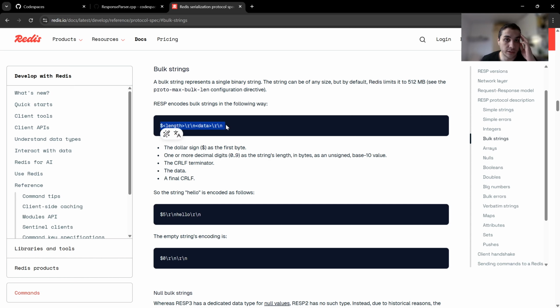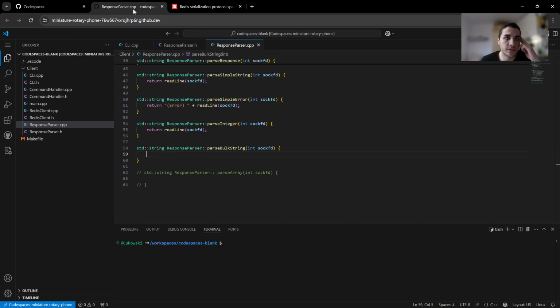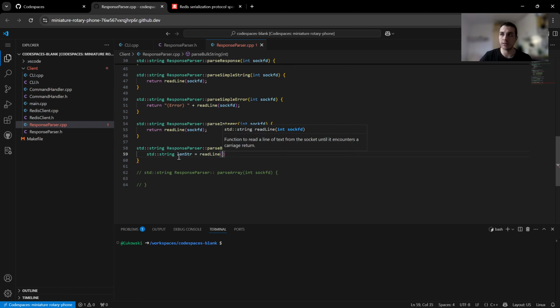They are encoded in this way, and we need to decode, meaning parse, and return the string. I will start by saying std::string, and then str.